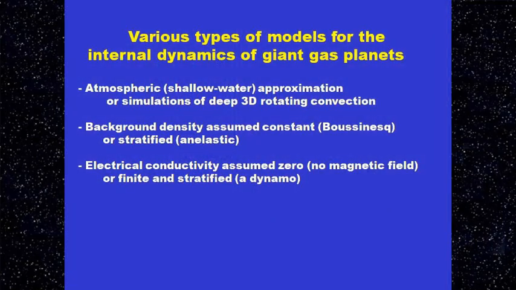So, various ways of modeling this. There are a large number of models out there, and they approach it different ways. There are atmospheric type models, and there are 3D global convection models, which is what I'll talk about today. There are these two different communities that have evolved over the years. There's a group from the Earth's atmospheric climate modeling that has started to model or change the models and make them look like other planets like Jupiter.